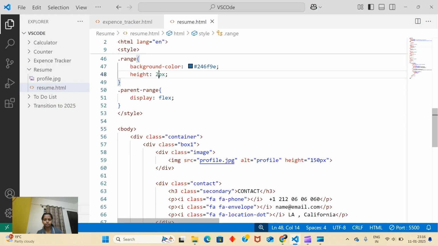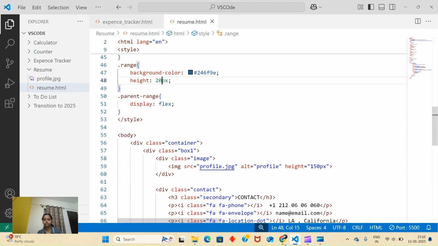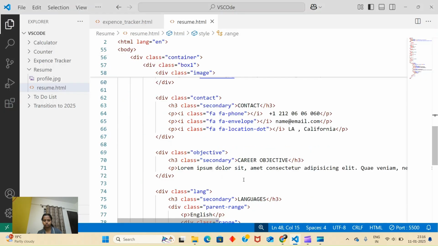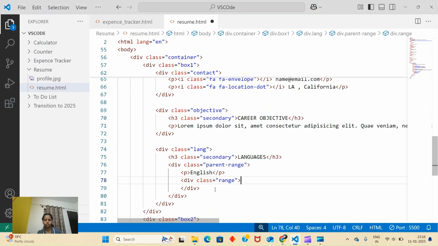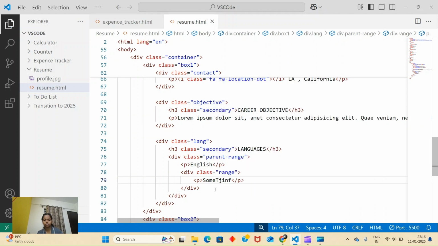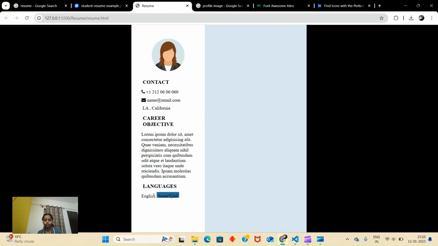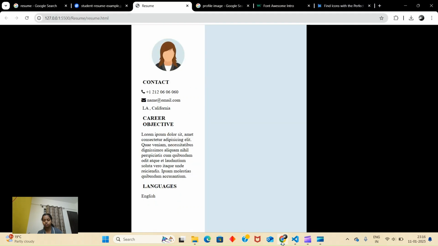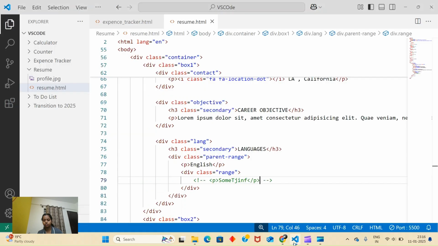Okay, I'll add 20 pixel. Maybe I'll write something in that. Let's check. Okay, it is here. So it was hiding, is it?